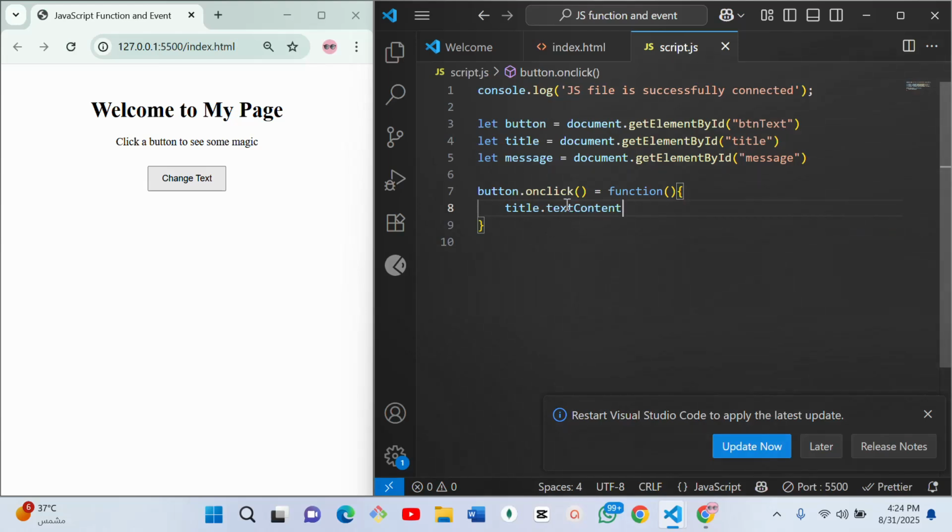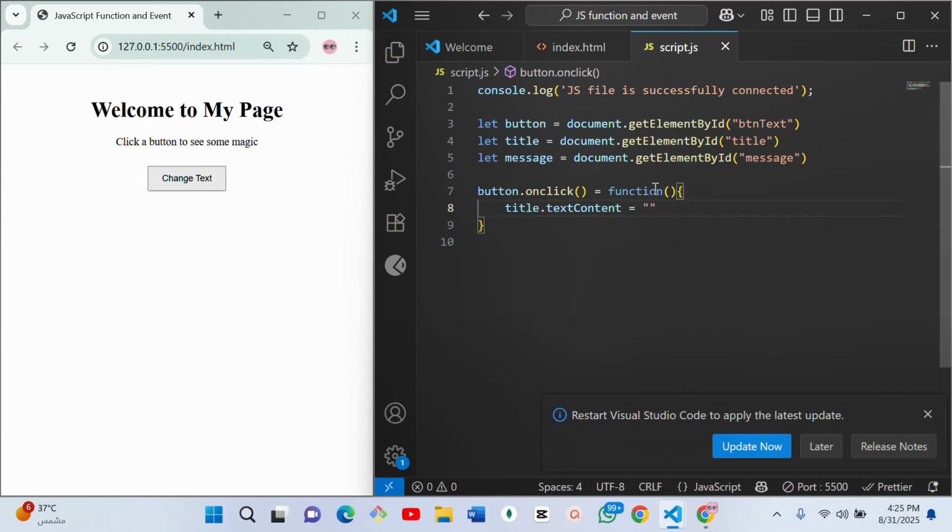That is the content of that. There are different ways in which we can access what we have, but this is the safest and the fastest one. This is telling us that it should change the text content of this title, which is the ID title. What do I want to change it to now? So I will just say is equal to, and this is what I want to change it to. Make sure you put that one inside your quotation marks.